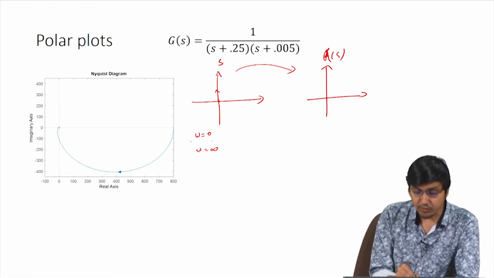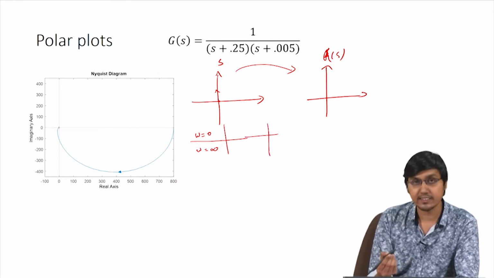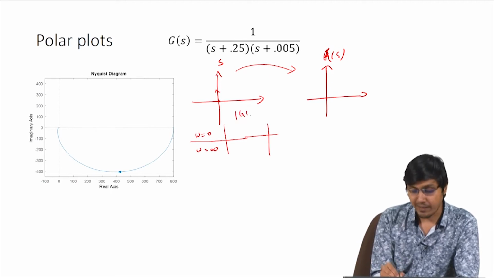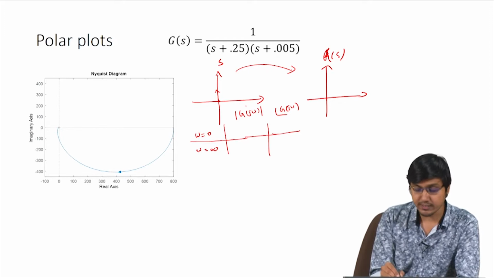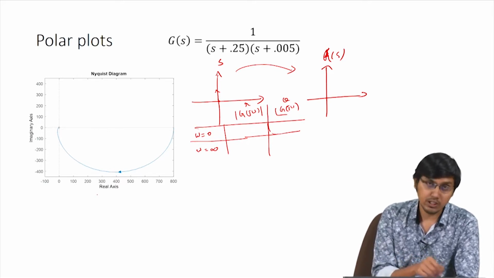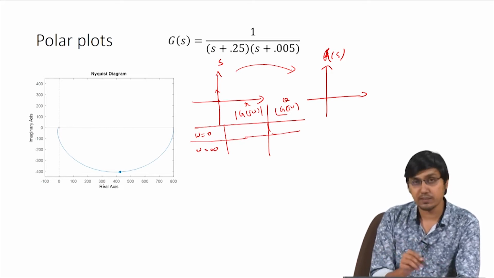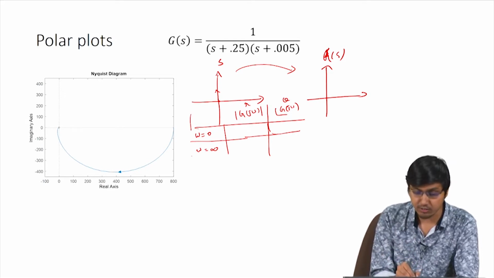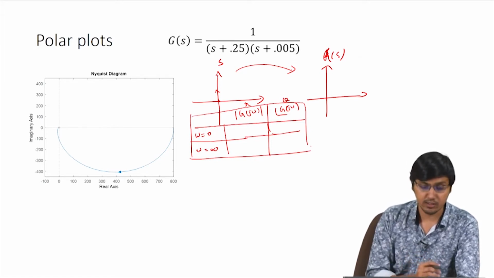Now, we have omega equal to 0, that is angular frequency equal to 0, and angular frequency equal to infinity. We are again interested in two things: one is the magnitude, the modulus of G(j omega), and the other is the angle of G(j omega). In polar coordinates, this is the r and this is the theta. That is what we are trying to find out, and once we know this, we can approximate this plot. This plot can be drawn in a more accurate fashion by considering a few more points, but for now we will stick to this idea.